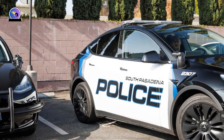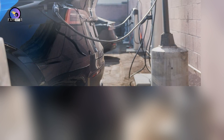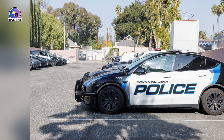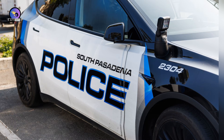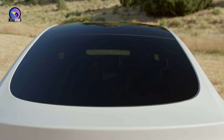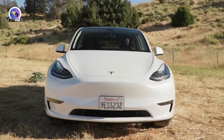The electric vehicle industry is in a state of turmoil — environmental imperatives find themselves at odds with consumer preferences, governmental guidance is opaque, all in a context of rapidly advancing technological capabilities. Yet, as the South Pasadena Police Department is proving, EVs are a viable solution for driving conditions that are always demanding and often dangerous. Transitioning to an electric fleet is bringing measurable benefits to the area's residents in the form of cleaner air and more efficient use of taxes, particularly when you consider how much time cop cars spend sitting stationary idling — something that's less costly when there's no engine running. As other municipalities learn from South Pasadena's experiment with Up Fit Model Ys, it might not be long until Teslas begin rounding up bad guys in your neighborhood, too.